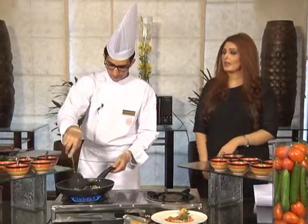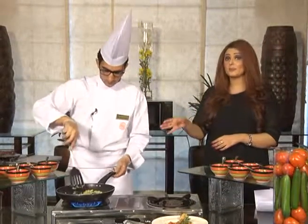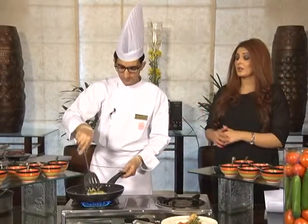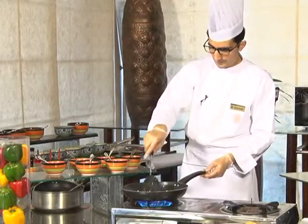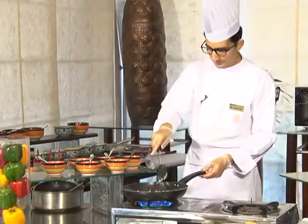Wonderful. And even though you haven't even added any salt or pepper, the aroma that is coming, it's wonderful. It's like the spices have already been mixed in it. Yeah.